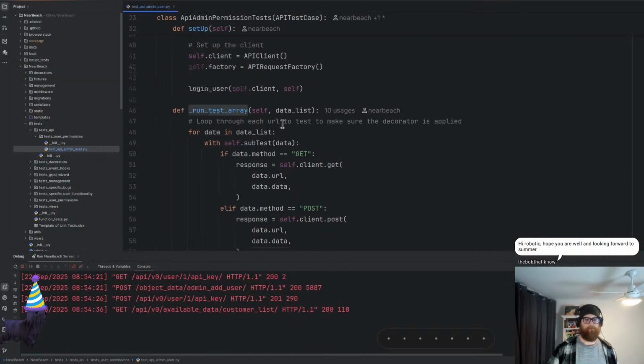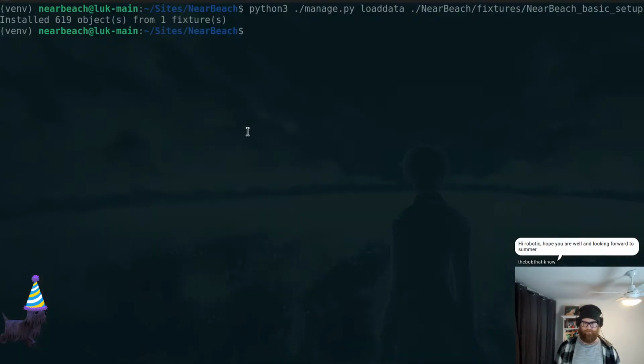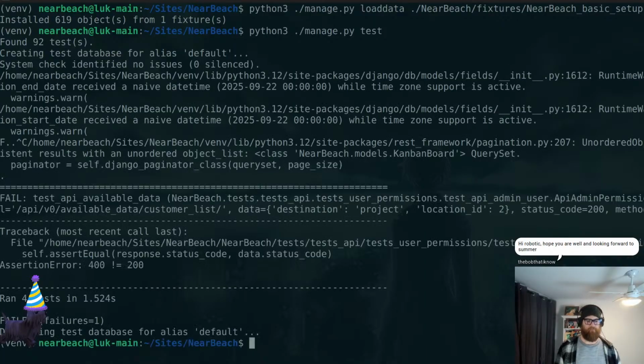Okay. Now, another thing I've got to check out is, am I doing something silly like this, where I haven't set it up properly? And it looks fine. Okay. All right, I'm going to try one more. Manage test. And the instant it fails, we'll escape out. It failed. All right, cool.